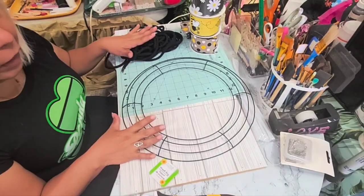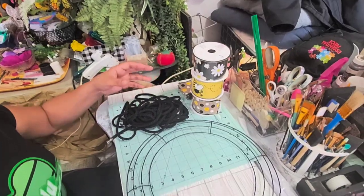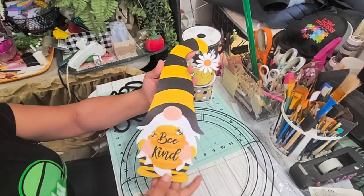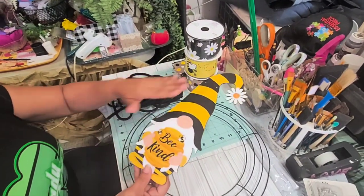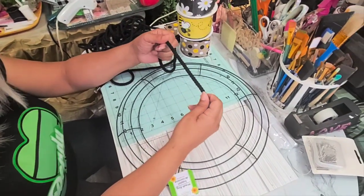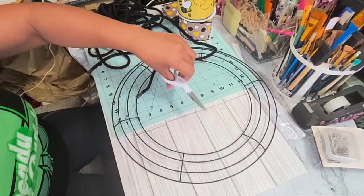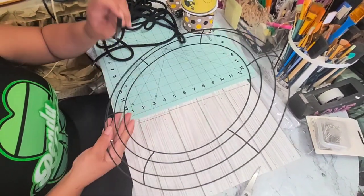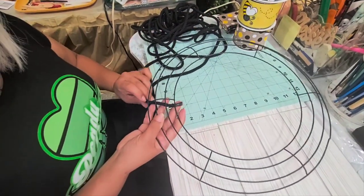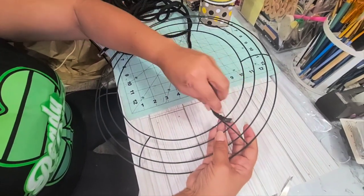Here are the basic supplies for this type of wreath. I'm using a circle frame — it is a 14-inch — some rope, ribbon, and a centerpiece. Since this is a circle I want to use a centerpiece, and I ordered this through Amazon. It comes with three different shapes and it's made out of wood. Based on the colors I have, I decided to use a black rope. This is a craft cord I got at Hobby Lobby. I've done a bee wreath using heart-shaped forms, and I'm using the circle form for the first time on a bee wreath just to see how it would look.